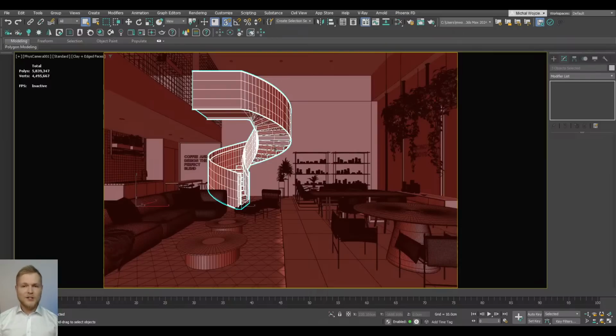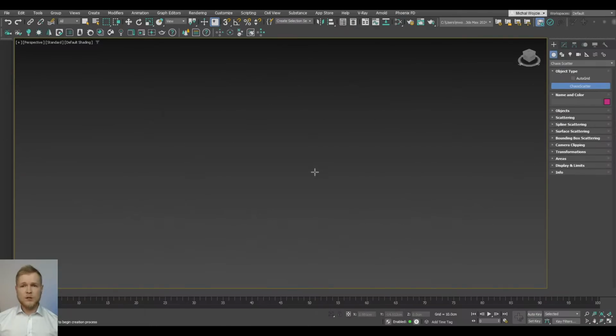Where do we start? First thing we need to know is what type of staircase you need, and what kind of height you're going to be working with. So I'm assuming that we're going to be working with some kind of floor plans. As I said, at this time we don't need any floor plans because that would be redundant. We just want to learn how to create different variations of staircases.